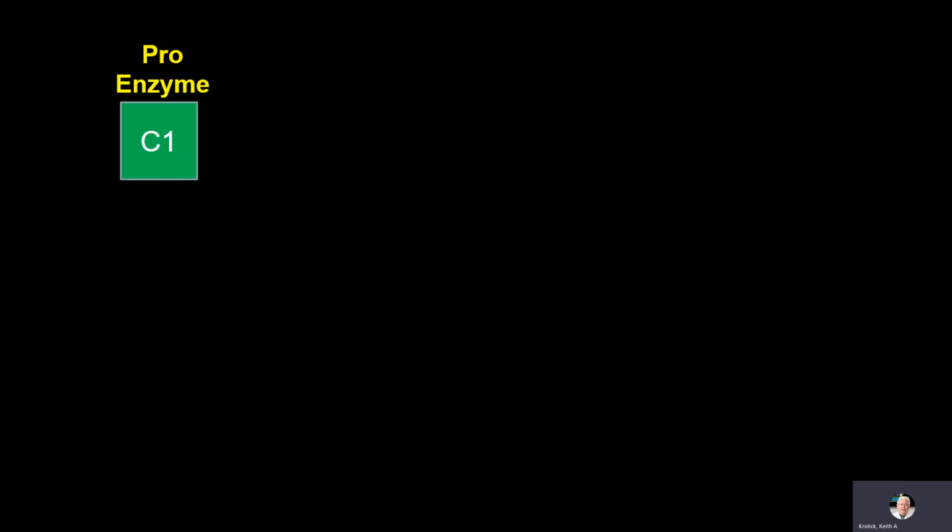So let's start with the basic premise that these complement components are, for the most part, inactive. They're circulating in the bloodstream in an inactive state. They have the potential for becoming enzymatically active, able to do various biochemical and biological things if they were to be activated. So we have inactive, sometimes we call them zymogens. And enzymologists will call them proenzymes, meaning that they're not enzymes yet, they're proenzymes. Something has to happen to them in order to activate them.